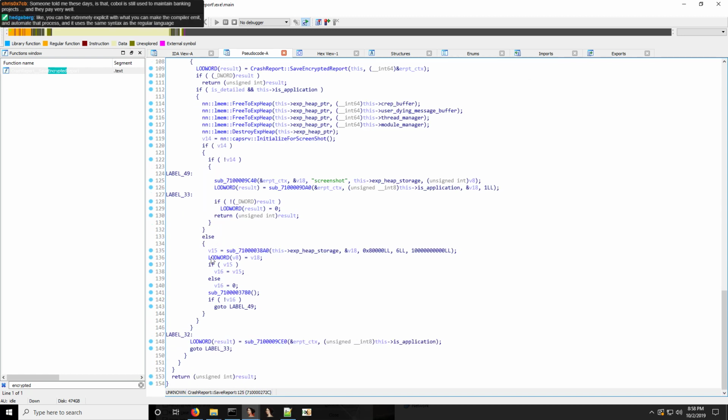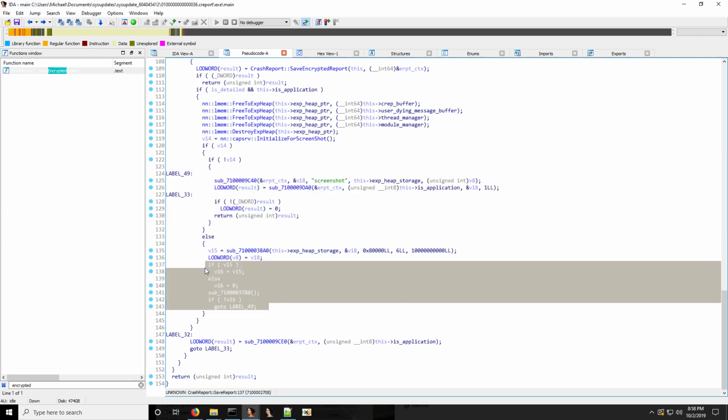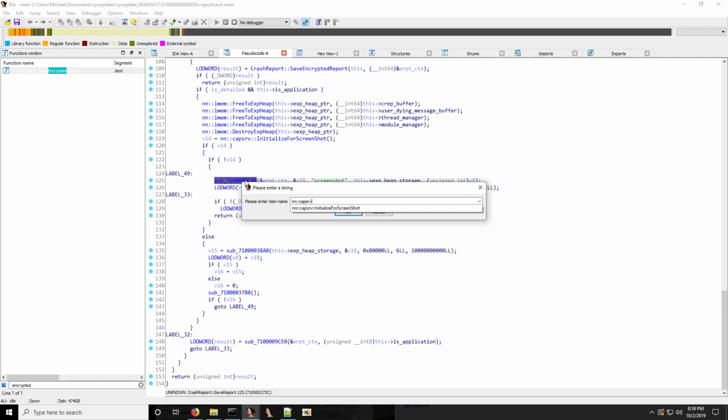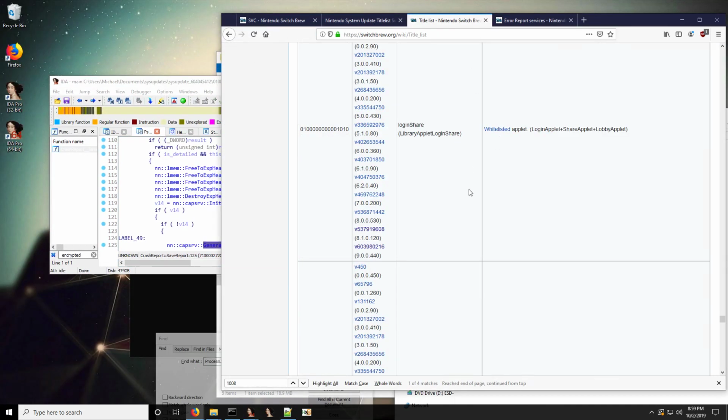The compiler does something really weird with the block ordering here that makes IDA choke. But just know that if initializing capserve fails, then it enters this block and never executes this. So this actually only executes inside a jump from this block or a jump from this block. And then capserve generate JPEG from screenshot stream. So this is a new command added to capsrv in 9.0.0. I did a bunch of reverse engineering to figure out what it did after 9.0 came out.